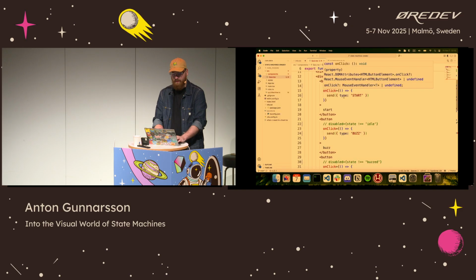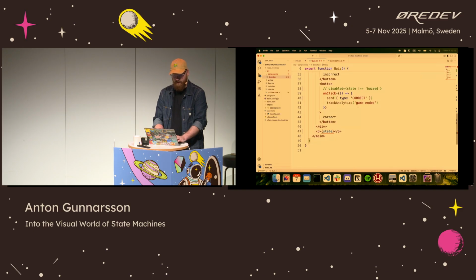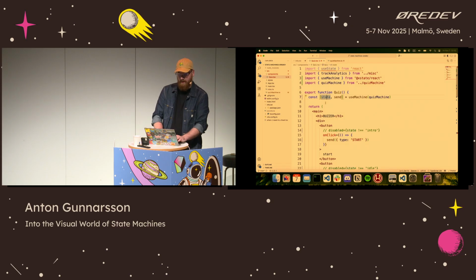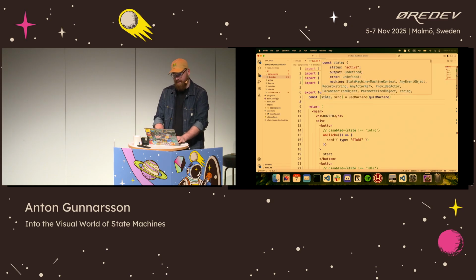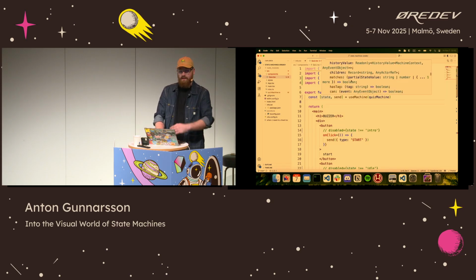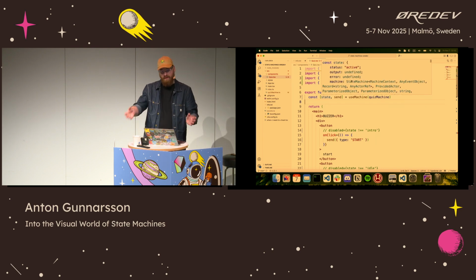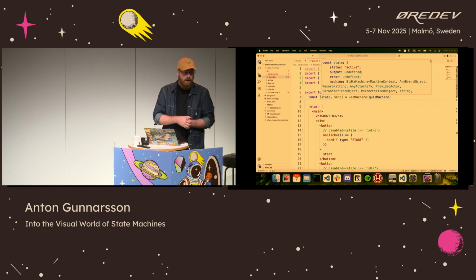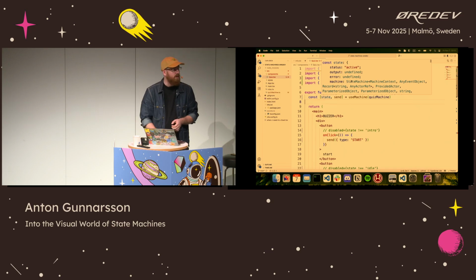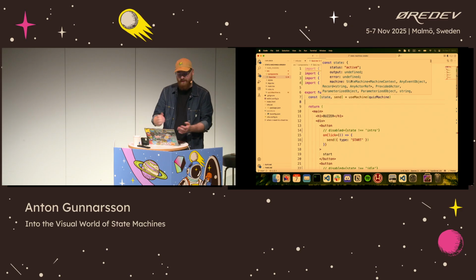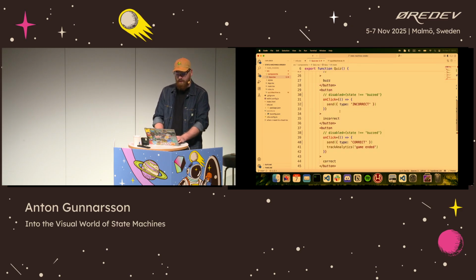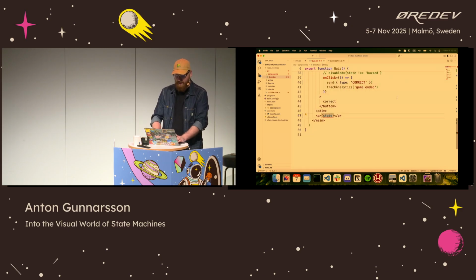I've forgotten something. Hang on. I have an error. Oh, it's not. So I got the state up here. Now the state from this use machine isn't just a simple state. This is the state of the machine. You can put stuff in the machine. So you can put a context in the machine that maybe keeps track of what question you're on, or what answer you're on, or what user actually pressed the bus button, or whatever you want to do in our example. But to get the actual name of the state, you just do state value to string.